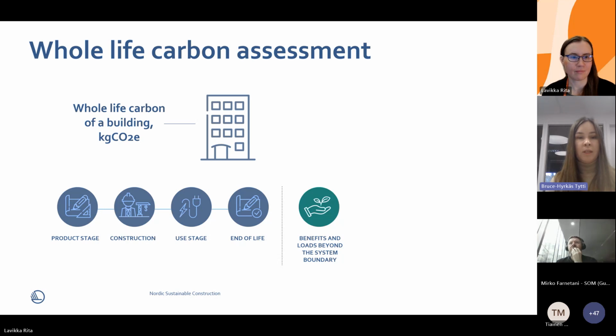This means that we will need information about the building products and their emissions over the whole life cycle. We will need information about the transportation, about the construction process, and about what will happen during the use stage of the project. So the energy consumption, how many times we'll have to replace different building materials, which kind of maintenance we need in the building. And at the end, also what will happen at the end of life.